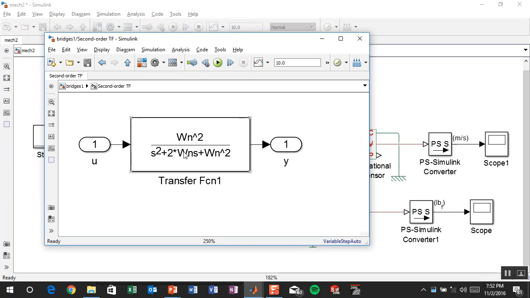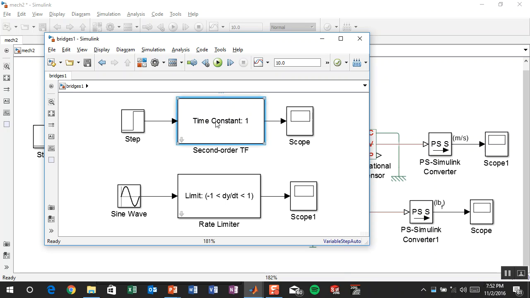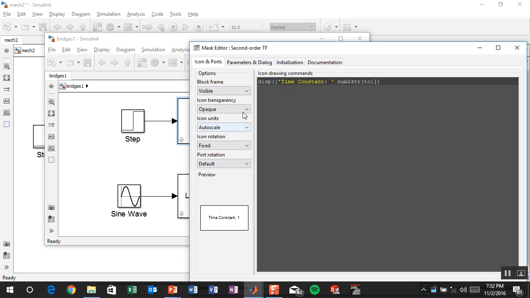Underneath this mask, there's a transfer function exactly like what we talked about: s squared plus 2, with an implied zeta equals 1, times omega n, the natural frequency in radians, plus omega n squared. That's all that's inside, and I just parameterized it. I'll show you the mask real quick. Control M gets you into the mask.